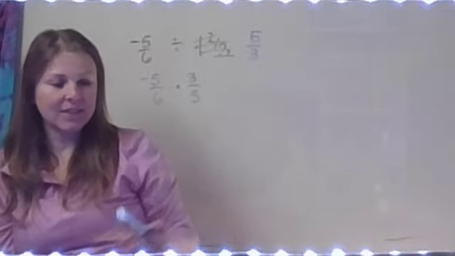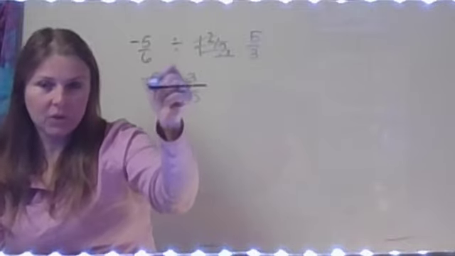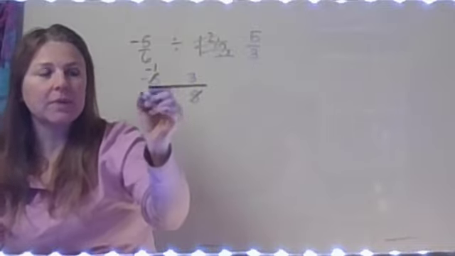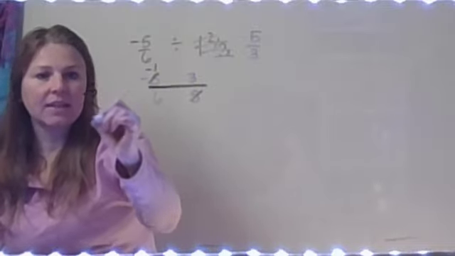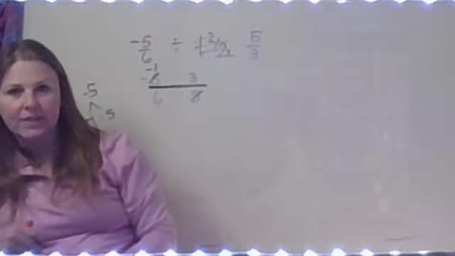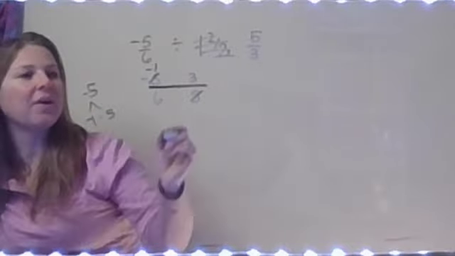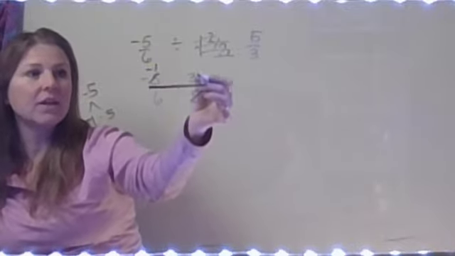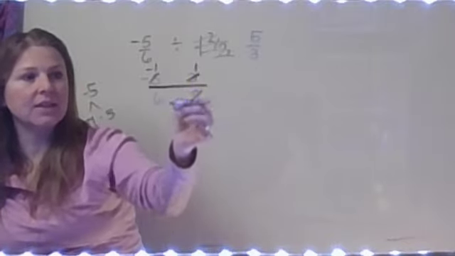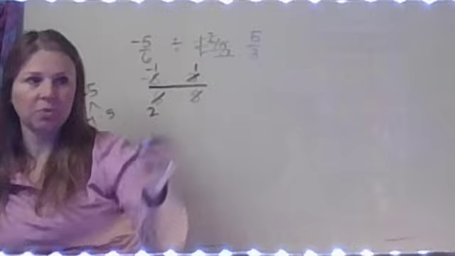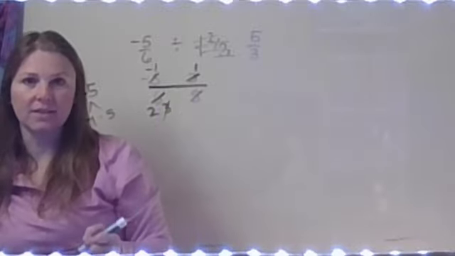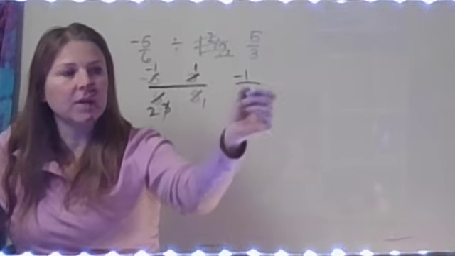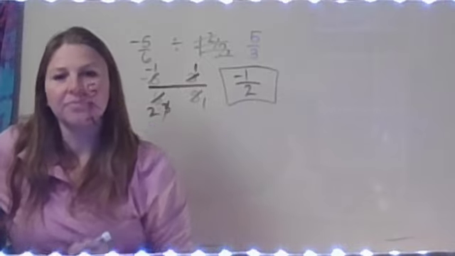And then those things cancel. Just really don't lose that negative. Watch that negative. When you cancel the 5s, you're still left with a -1 because -5 is -1 times 5, if you can see that. Okay, so -1 times, well, hold on, 3 and 6 are cancelable also. So there's a 3 that can come out of both of these. So the 3 would be a 1 and the 6 would be a 2 because 2 times 3 is 6, so the 3's cancel. All right, so -1 times 1 is -1, and 2 times 1 is 2, so -1/2.